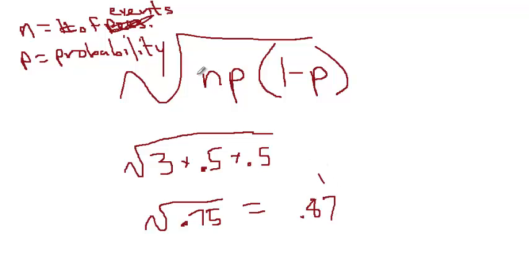Again, just apply this formula. n is the number of events that you're talking about, times p, the probability of each one happening. Remember, it's a binomial probability, so it's either yes or no. You're not going to have different probabilities, times 1 minus the probability. It doesn't always have to be 50-50. In our case, for a boy and girl, it's 50-50. It could be something that's a 10% chance, in which you would apply 0.1 times 0.9, whatever the case may be.